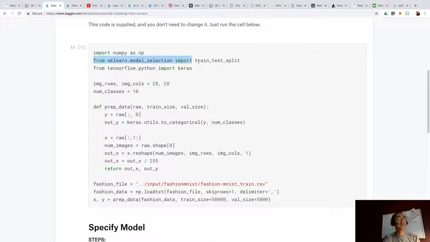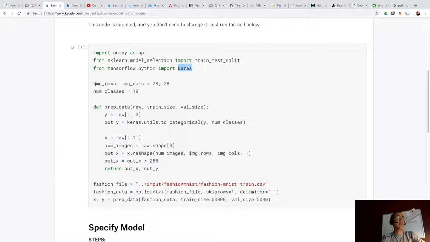It's also importing the train_test_split method. This is a function inside sklearn. Basically, it's an algorithm to split the training data that you put in into two, train and test. That's basically what it does. And then from TensorFlow Python, we import Keras. Keras is a high-level abstraction package for deep learning, basically. So we can program much more easily. Instead of, let's say, 100 lines of code if you don't use Keras, using Keras you use probably 10 lines of code, and it's much easier to understand. It's more intuitive.